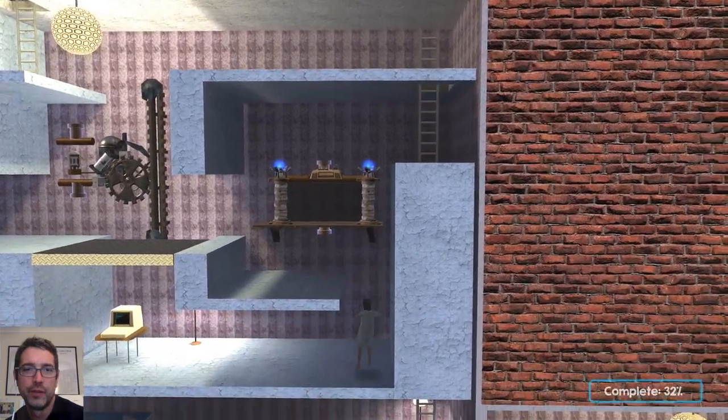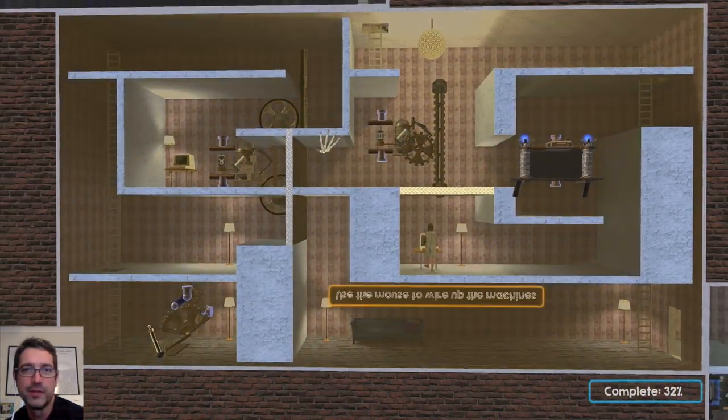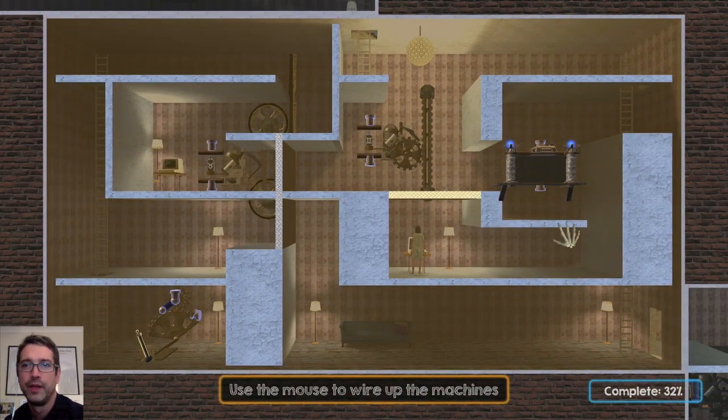Okay, so in this one, let's just get to a terminal so we can see what's going on. So we're here, we've got to get up along here, so we've got to get this platform up and then out through the top. But we can't get from down here to up there. We have to sort of go round, which means that this one needs to be down in order for us to get round, but we need to open up this one.